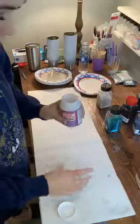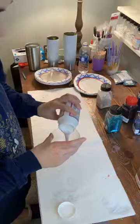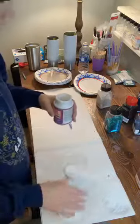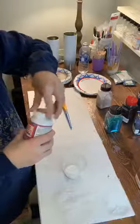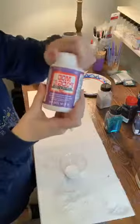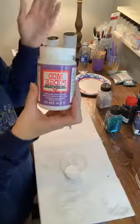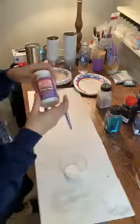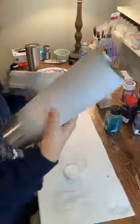All right, so here is my Mod Podge. I use the hard coat kind. That's the purple label. You don't have to though. I mean, pretty much all Mod Podges work the exact same. So that's totally fine.